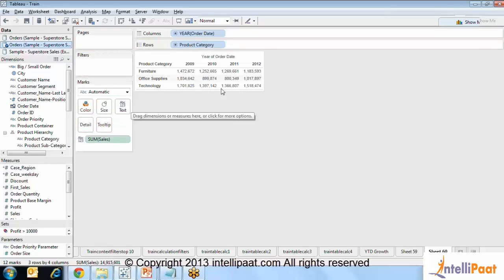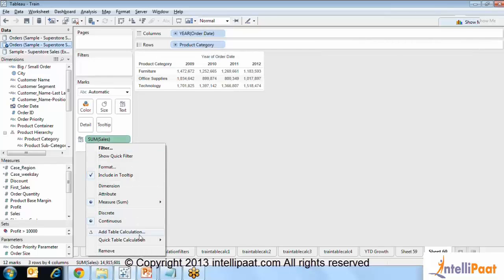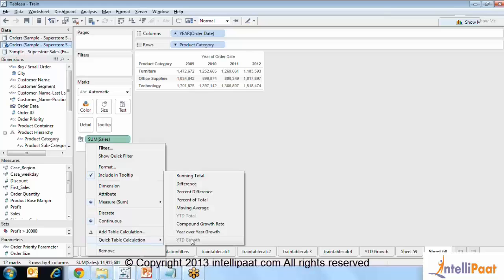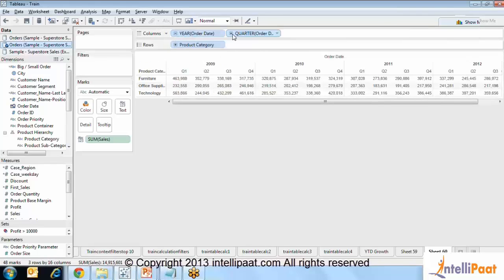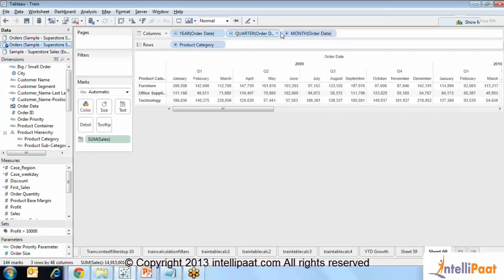Okay. So what is now, if I try and do this, try to add the table calculation, you see that the year to date growth and year to date table total are grayed out. So we cannot create this, even if we have a date column in a view, it is not allowing. That's because when it wants to do a year to date calculation, it has to have something else apart from the year, because we are doing a calculation for a month or a quarter or something like that, from this year to last year.